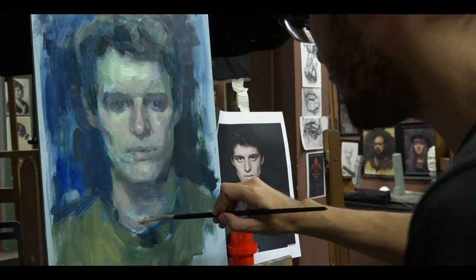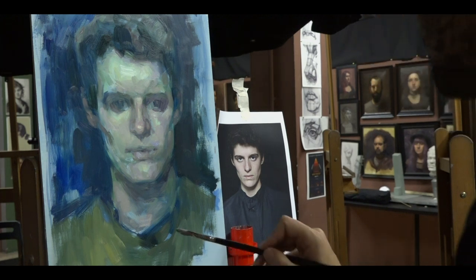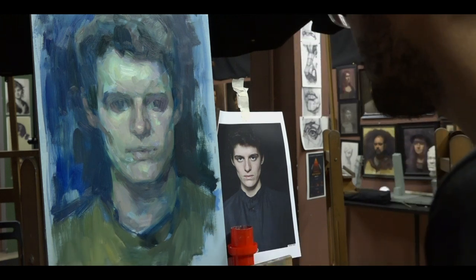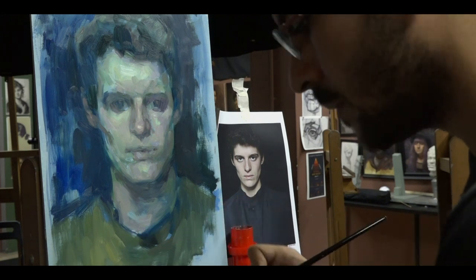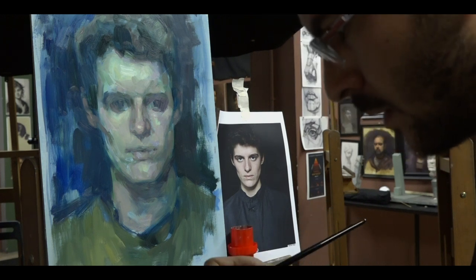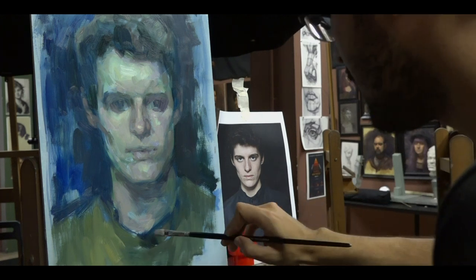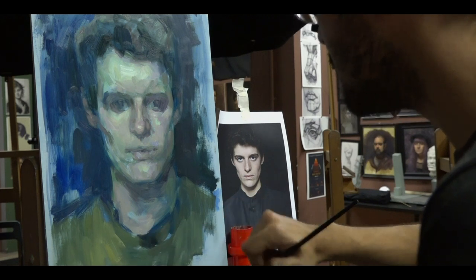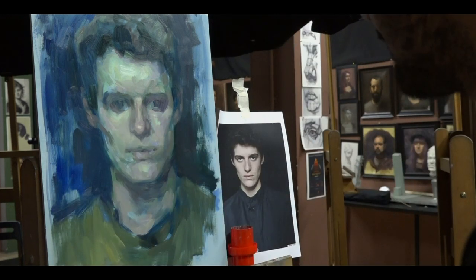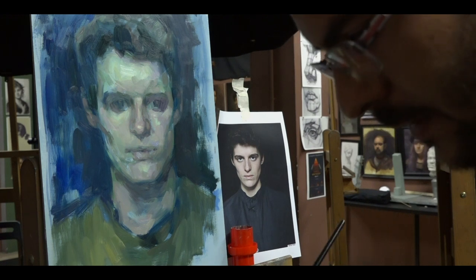Right, that seems to be working pretty well. It's a tad bit too chromatic, I think. Yeah, it's definitely too pink. Right. Okay, that's a bit better. Let us take a color for the dress.